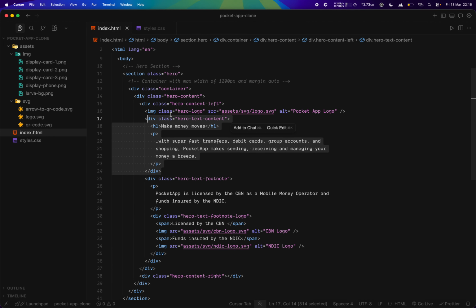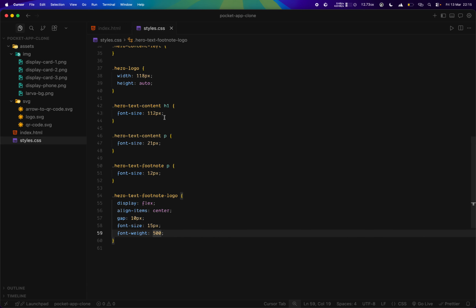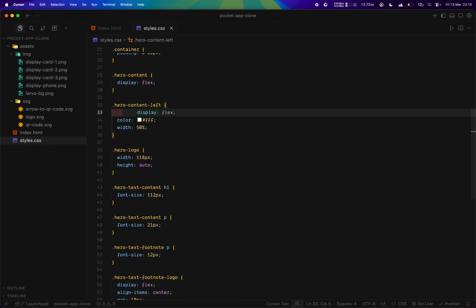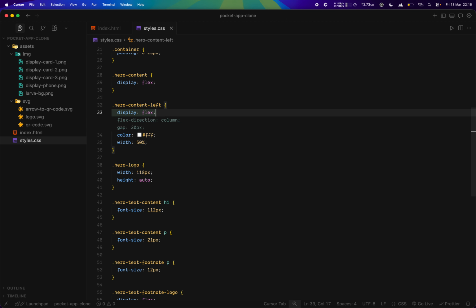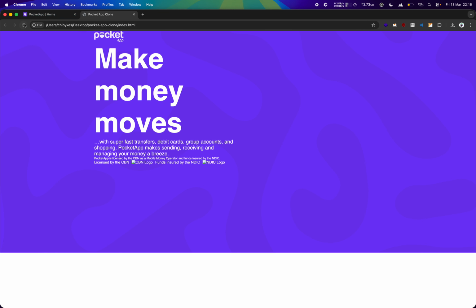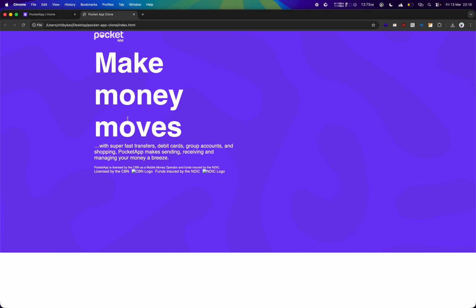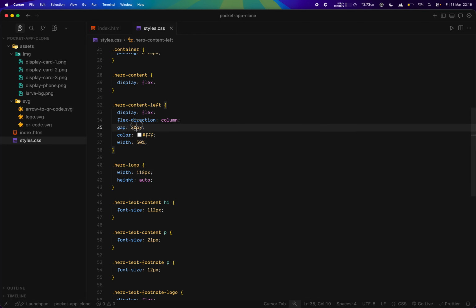The logo will have some spacing from this, and the footnote has its own spacing, right? So in the hero content left, I'm going to apply a display of flex, but the flex direction is going to be column, and there's going to be a gap of 20. So if I refresh, that worked, but let me increase it to maybe 32.